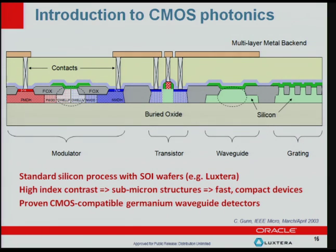And so the problem with silicon is that it doesn't absorb light. That's great for guiding and transport, but it's very hard to make a modulator. And the way it's done in silicon, because silicon is indirect, is you have to create a dangling bond, and that produces an electro-optic coefficient, which is very weak in silicon. And the way you do those dangling bonds is you implant N and P type, and then you apply a bias, and you can then modulate the index of refraction. Detector technology, we'll go into that in a little bit. It's based on germanium integrated into this SOI platform.